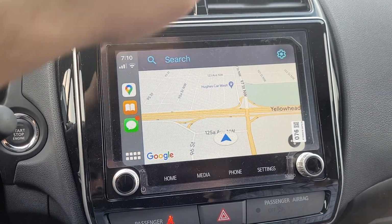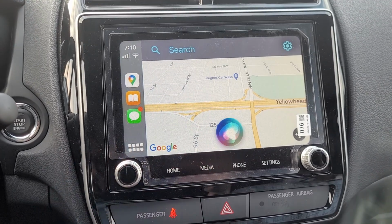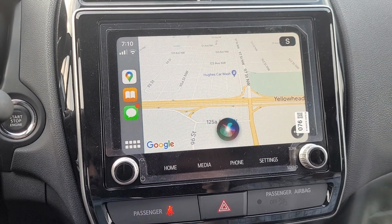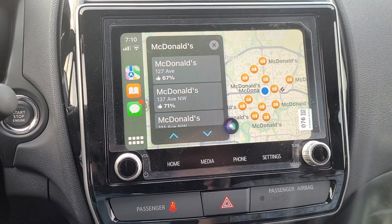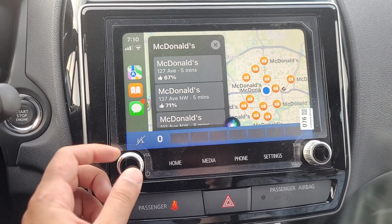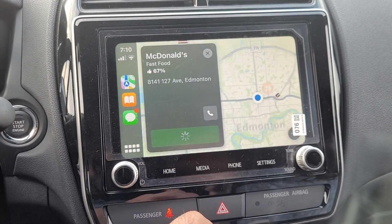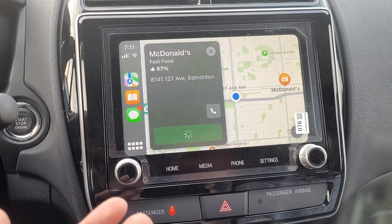Now you can also use Siri directly by holding down this side. Siri pops up. "Hey Siri, take me to McDonald's." "One possibility I see is McDonald's on 127 Avenue 120." And with that, you can immediately select the areas of preference. It'll show you directions, and then you can click on where to go.